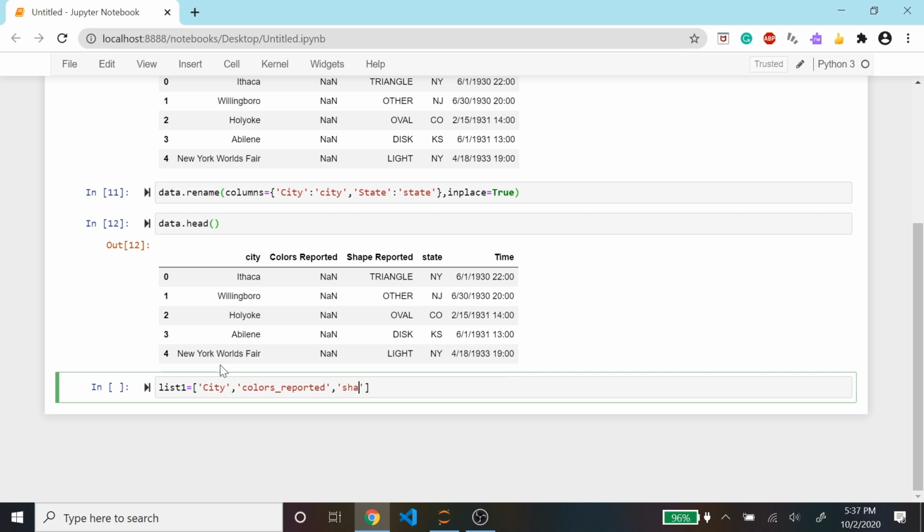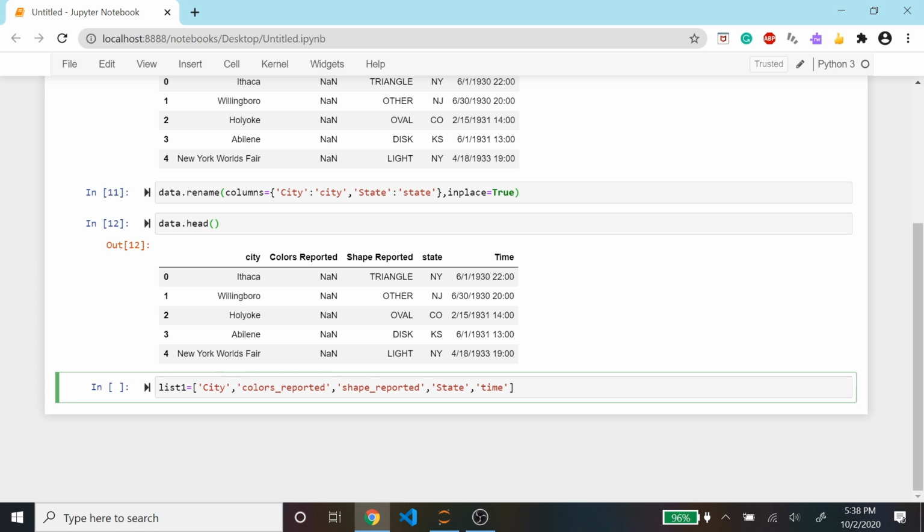So that's shape underscore reported actually, and then I'll pass in state, and comma, I'll pass in time. Okay, so that's one, guys.